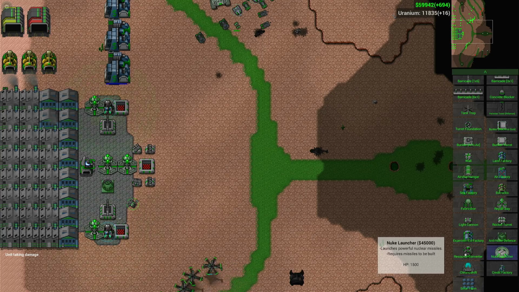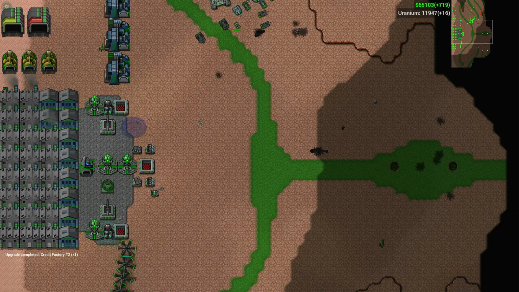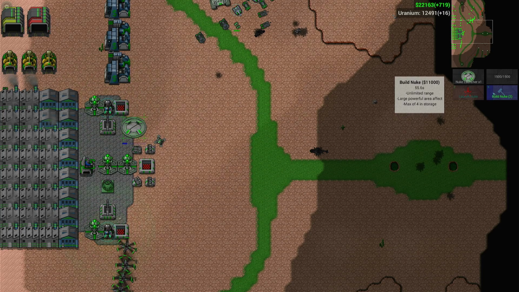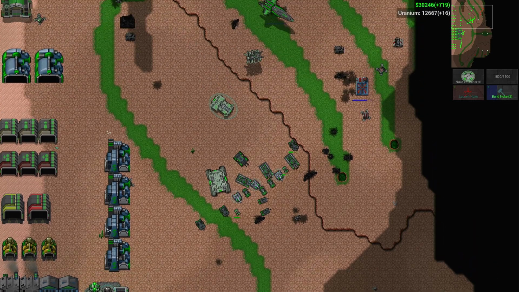Alright, so I'm going to build a nuke launcher. So you have the nuclear capabilities of this game. Now you can build 4 at a time. You can keep on building silos. Each silo contains 4 maximum. And, you know, this is the weapon of destruction. Or weapon of mass destruction, should I say.